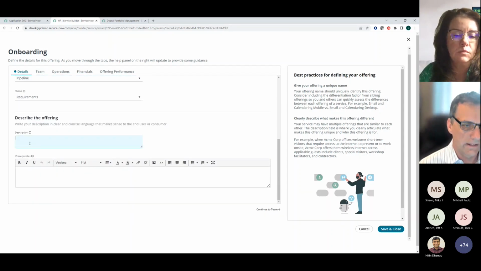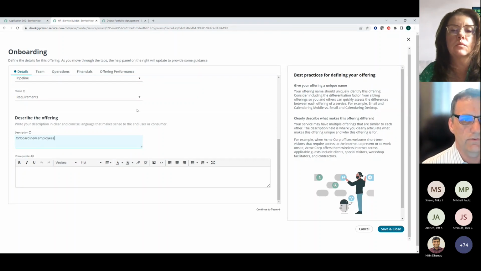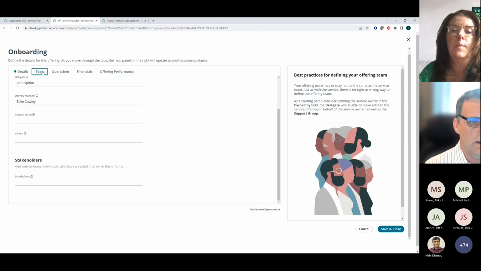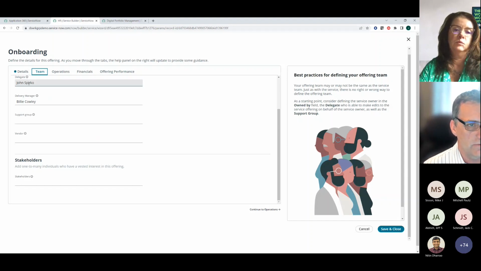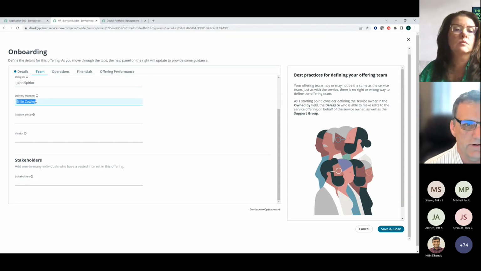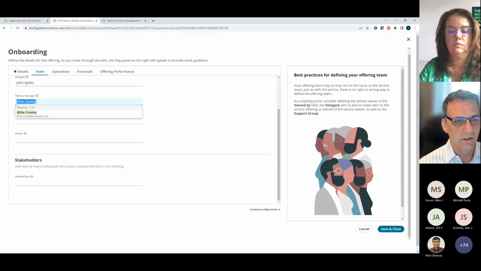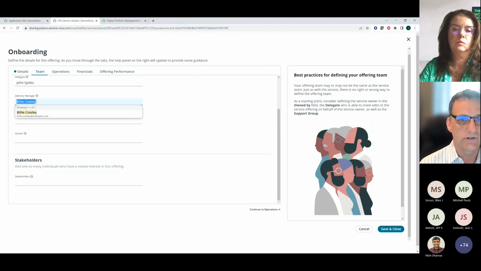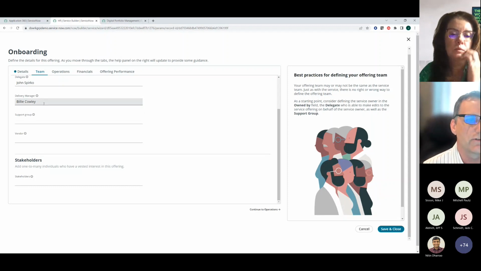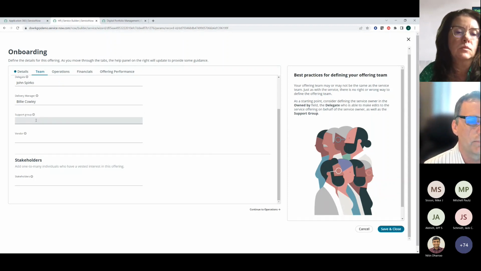And then here, onboard new employees. I want to just get through this one so we get it. Now the team here is the same, where you can have it at the individual offering level. It could be different teams that own this. The delivery manager inherits from the parent when you're defining it like this, but you can change that if you want to. There could be somebody specifically in the business that's responsible for onboarding, but you have that hierarchy where there's somebody that's responsible for all the HR services or owns all the HR services, and then there's somebody that owns the individual offerings. So it's up to you how that works.